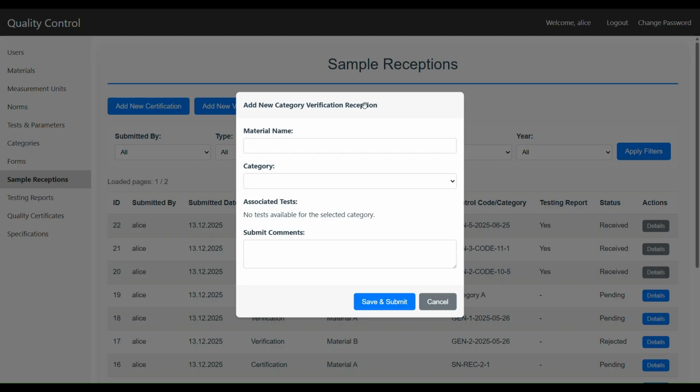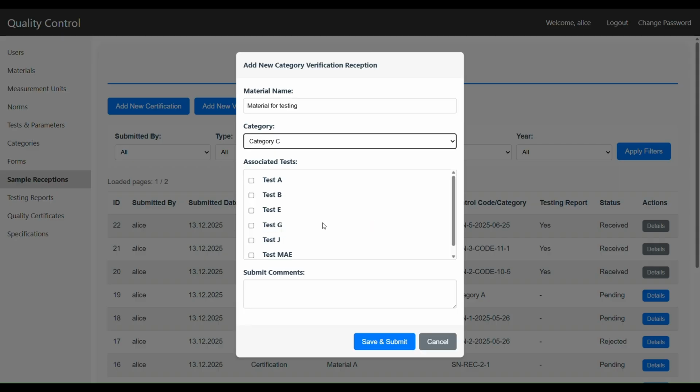As we can see in this dialog, we have to write the name of material, for identification, and the category of material to be tested must be selected. And now, as we know what material is provided for testing, we can select from the applicable tests the ones of interest.